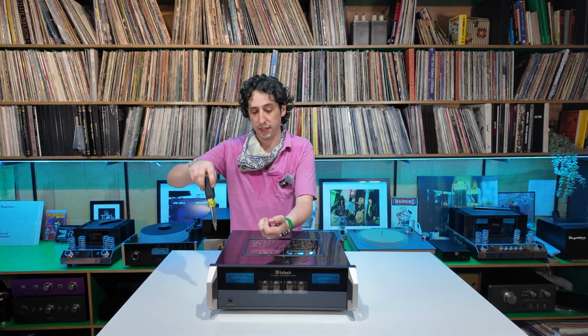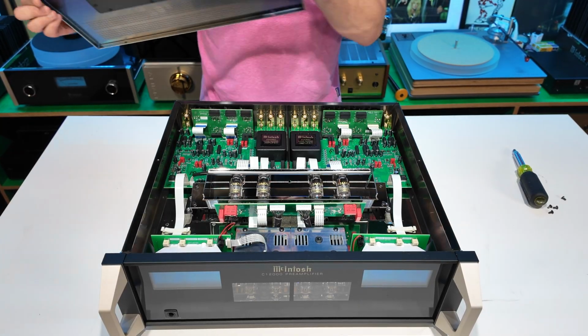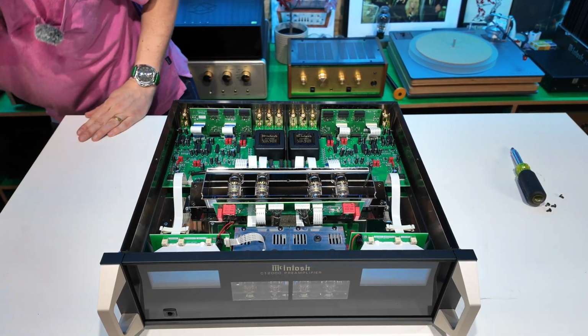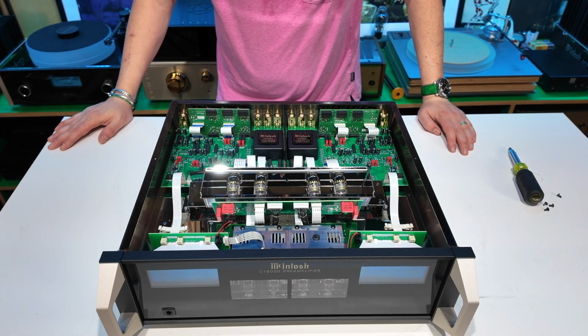All right, I know you want me to open up this as well. We'll do it. I can't resist either. All right, the big reveal. Whoa. Okay. What do we see here?